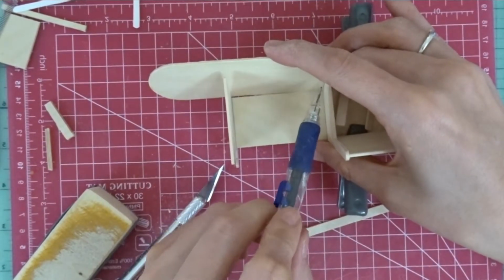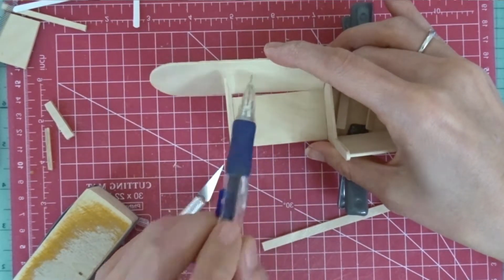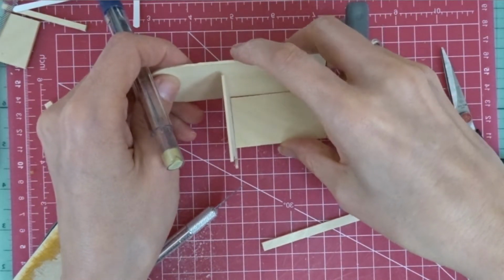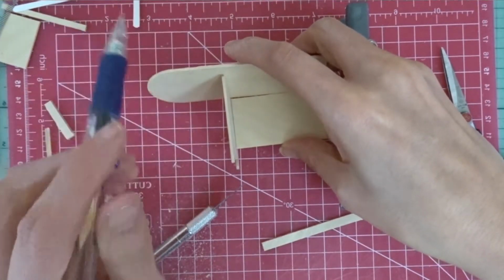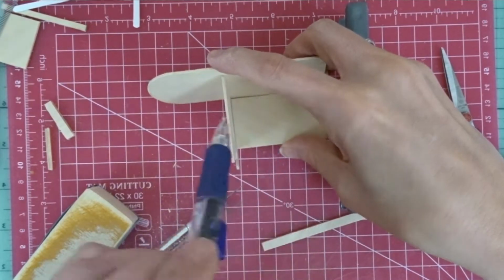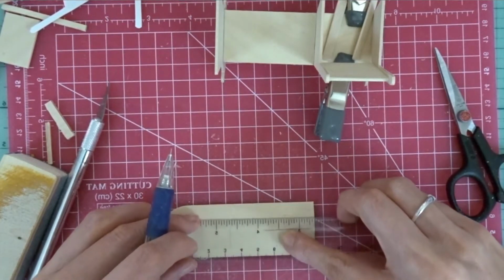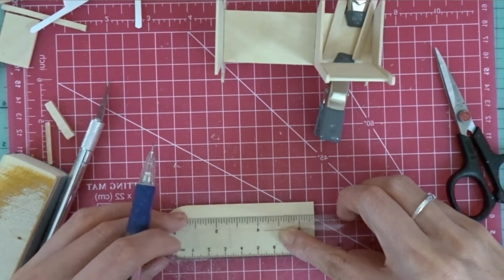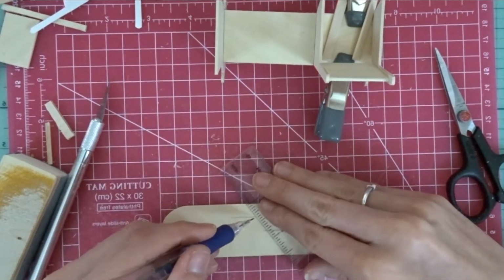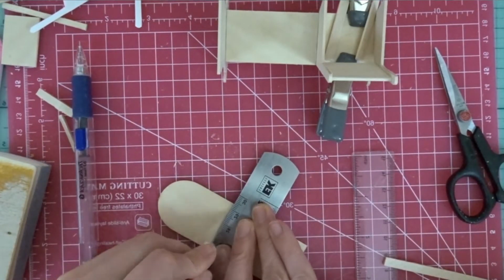But for now, we're going to trace the outside of the cradle. And I want it to be lower, and then it's going to do a little curve like that. Ugh, so hard to line up. There we go. And then it'll go up like that. So it'll have a little slope. A beautiful slope. I'm just gonna create those harder edges with the ruler so that I know where I'm cutting. Sharpen those edges. And then I cut it out.